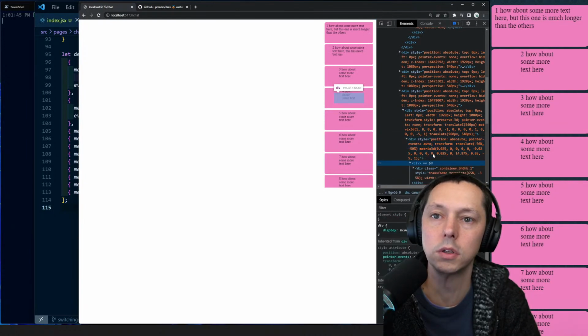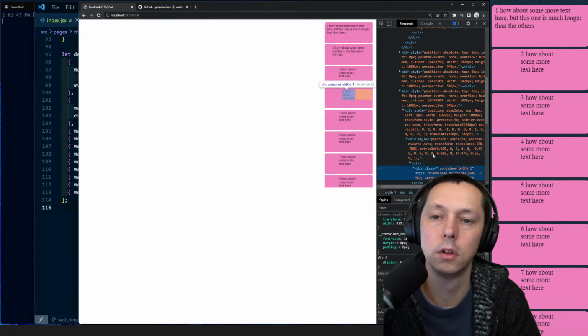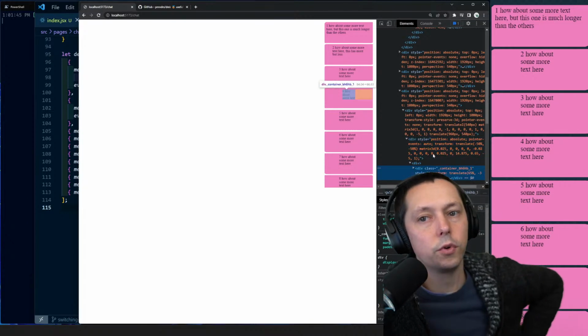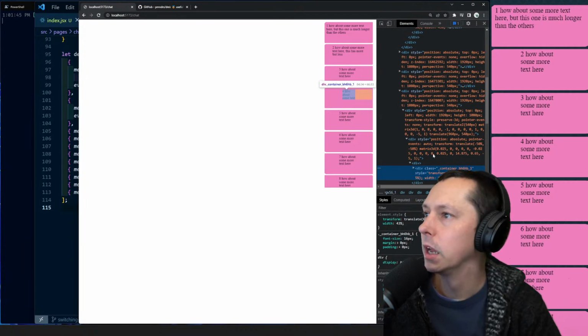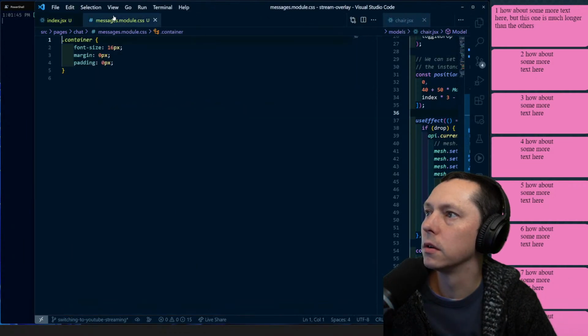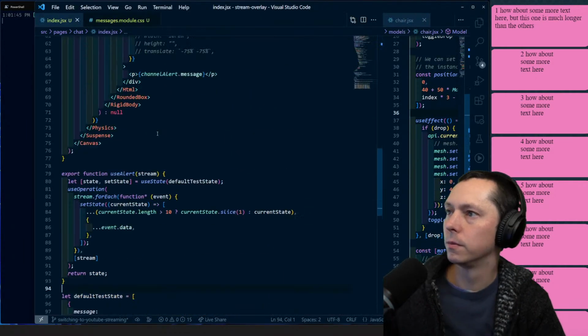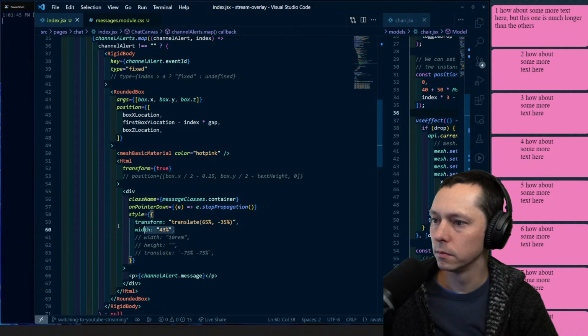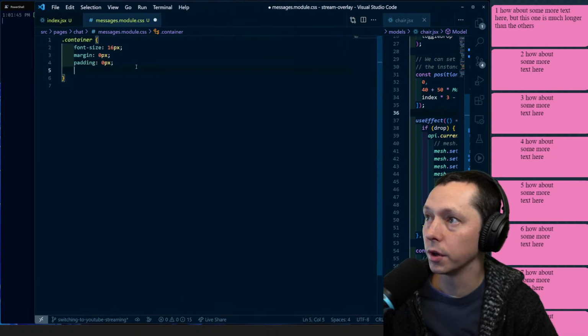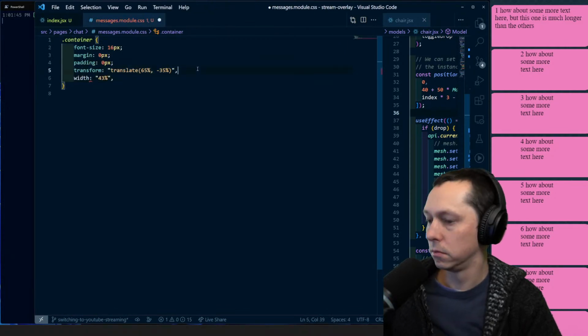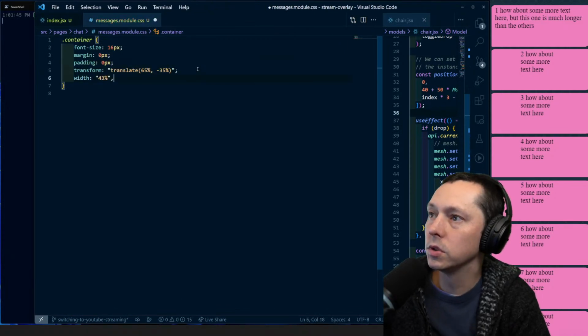Because the width is larger. Width is 43%. Now, is that percent like... I mean, I could throw this in the container. It seems we have to do this in the container if we're going to do it at all. So let's toss it in here.